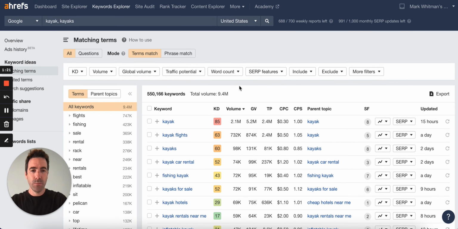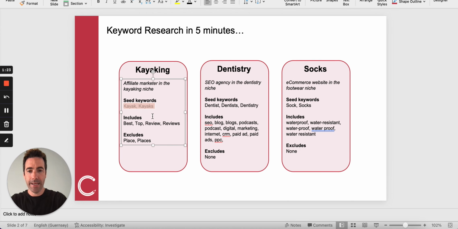So the next thing we're going to do is go back here and grab some includes. Because we're an affiliate marketer, we're only really interested in affiliate content, and in this case we're going to do commercial affiliate content, so anything that's got best, top, review or reviews, and we chose any word there, and we'll just apply that and show the results. So this is obviously going to isolate that list down a lot and get rid of some non-relevant terms for the niche. Let's see what comes in.